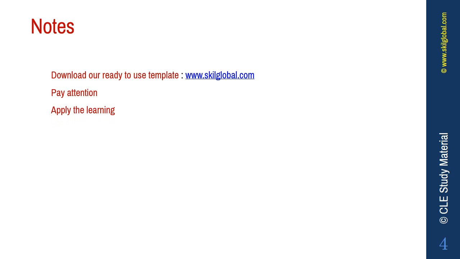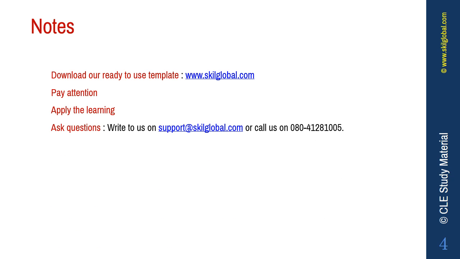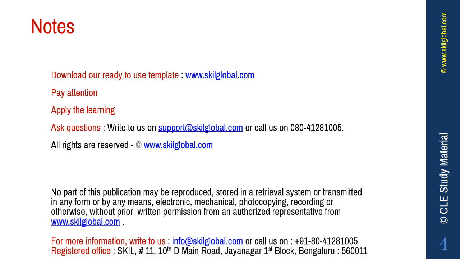Some important notes. Download the template. You will need 5 keys to generate profits in services-based businesses template. Ensure you download it. Pay attention. Ensure you pay attention to this learning program. Apply the learning. Ensure you apply the learning to your work area. Without application, your learning is incomplete. Ask questions, which will be addressed either at the end of the webinar or through email.